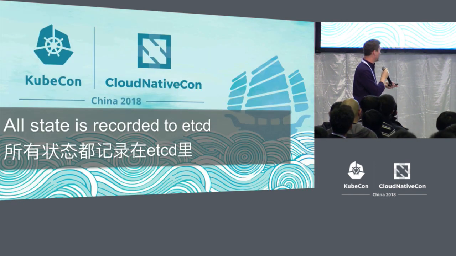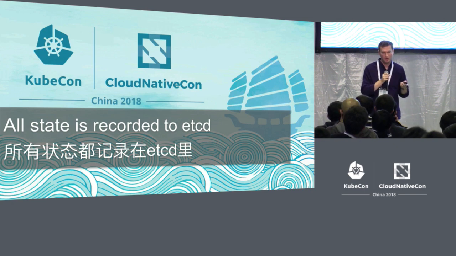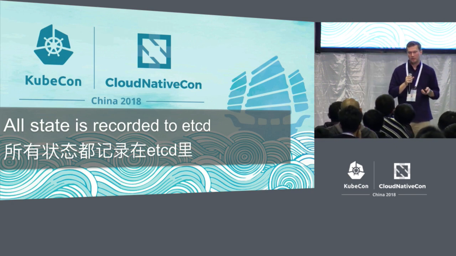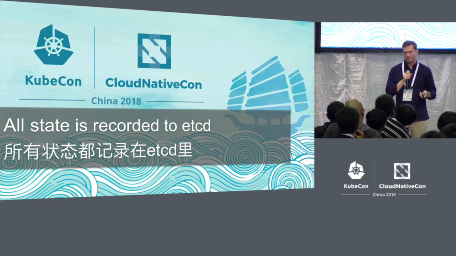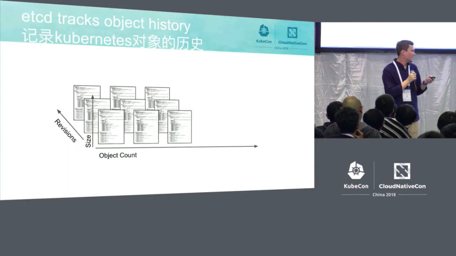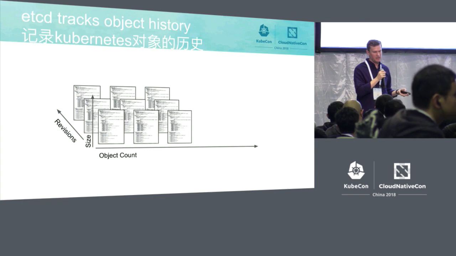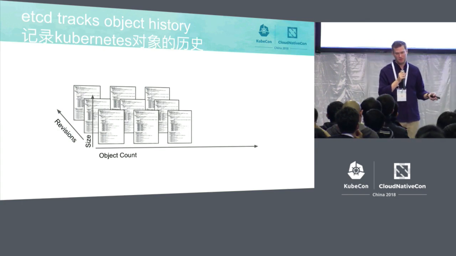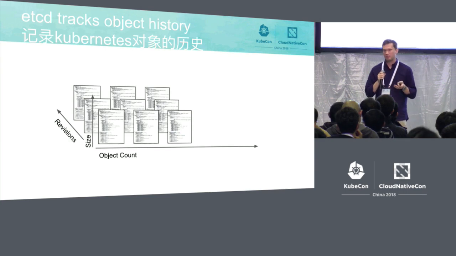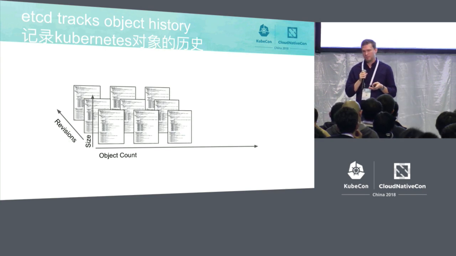This one is based on the concept that all state is persisted in etcd. This is really useful to know because if your cluster becomes unresponsive to the point where you can't interact with it through the API, you can still go down and look at the data. etcd stores a history of data. It doesn't just store the latest version of objects. When you update them, it keeps track of history. It uses this to provide a watch mechanism so that you can see changes over time.